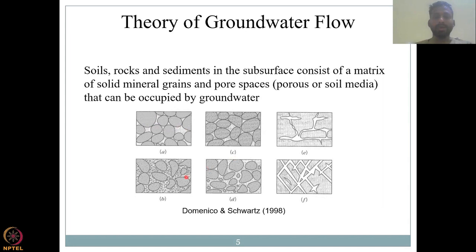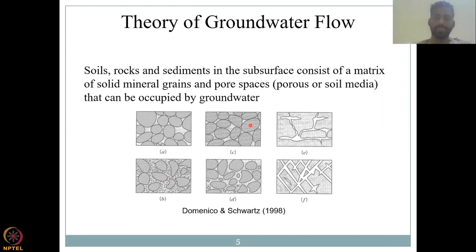Then within the space, there are minute sediments or solid mineral grains that we noticed in the write-up. Now, there might be some minerals that are present inside, which means it is taking away the space, but still you have a good amount of space, and that would give you more water to be stored. What is the difference in C? In C, the mineral also has its own pore space. On the solid material, you have some dots and spaces where water can be stored.